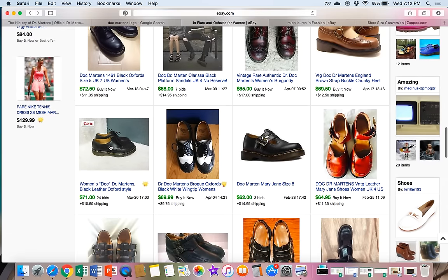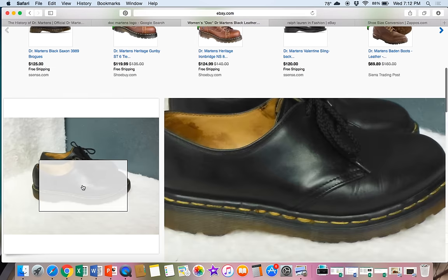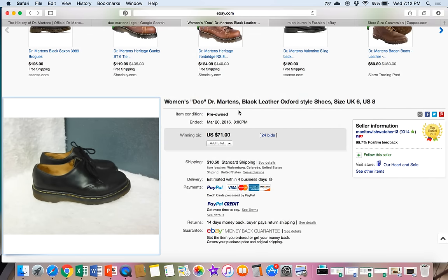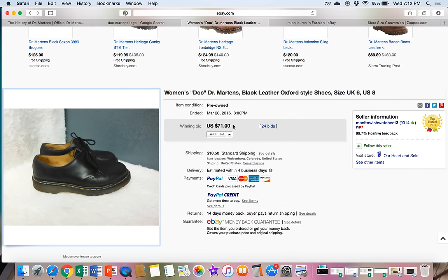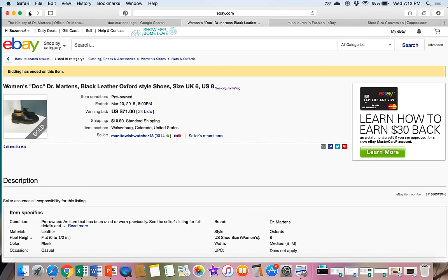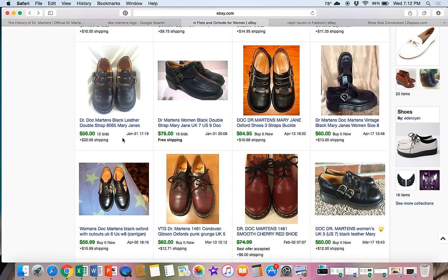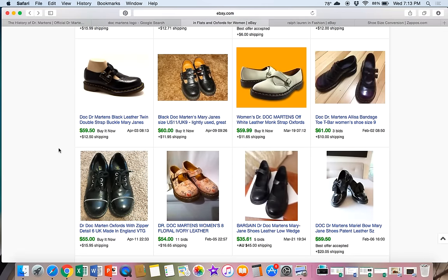Back to Doc Martens — you just want to flip over the shoe and look at it. You can see in this pair the very identifiable sole: it's got that thick, gum-looking, rubbery and textured bottom. Usually you can identify them right away without even flipping them over. There are lots of copies too, so be aware. This pair here sold for $71 used — these aren't the most feminine or attractive-looking shoes, they're kind of clunky and heavy, but they're utilitarian because they are a work shoe.